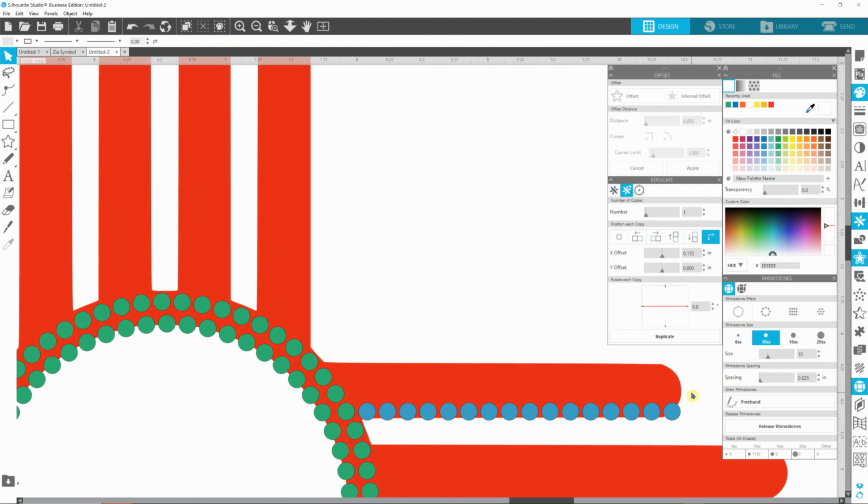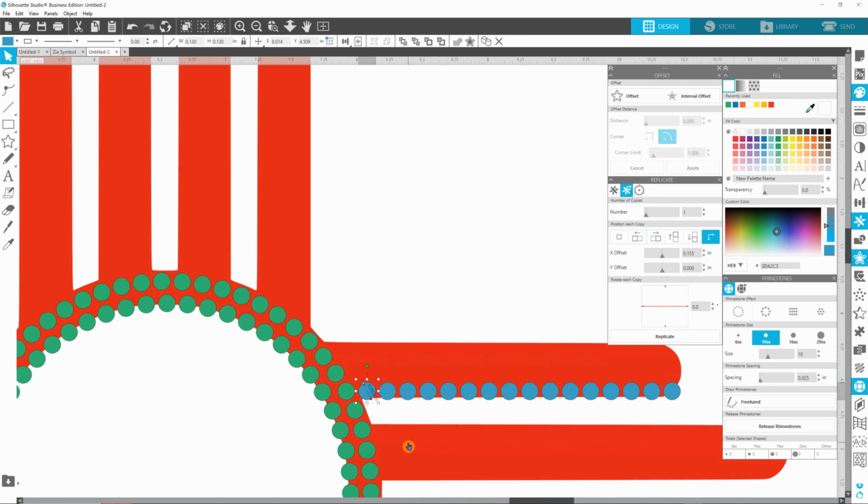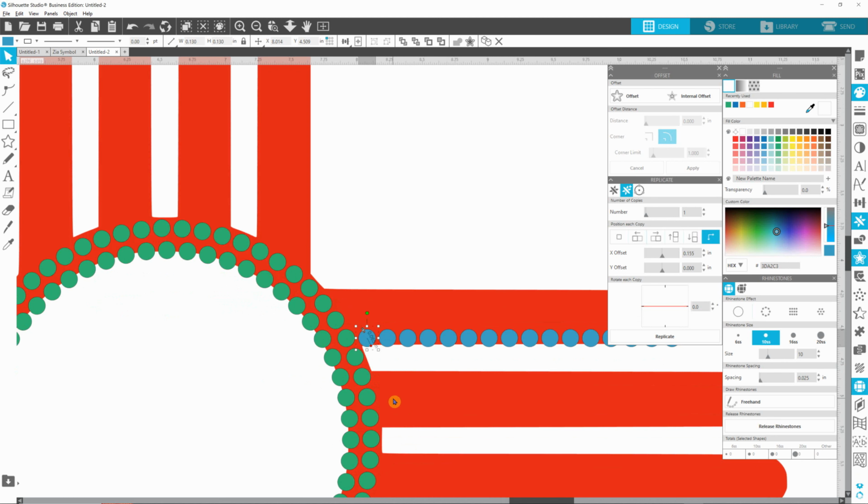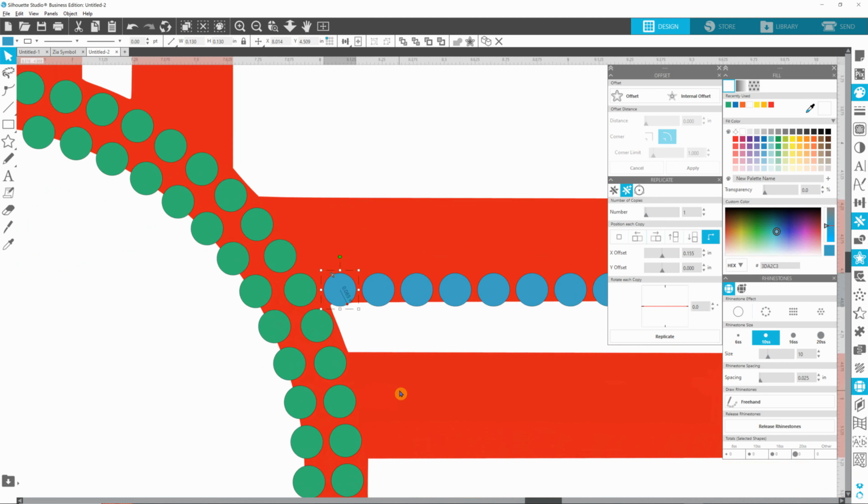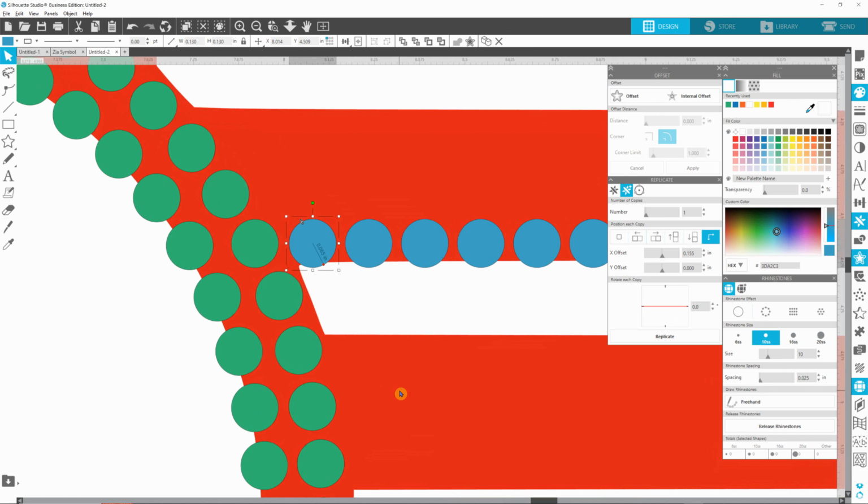Okay, so now my next row, take this circle, oops, I moved it over a little bit, and I'm going to zoom in here. So I am going to hold my Alt key and use the wheel on my mouse, and I'm going to zoom in that way, and I'm going to manually put this up here.